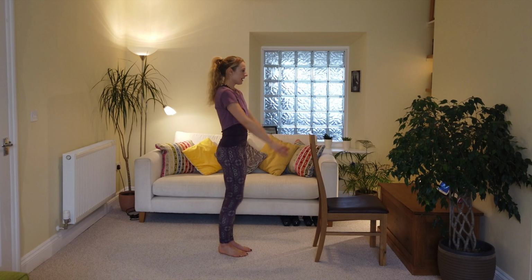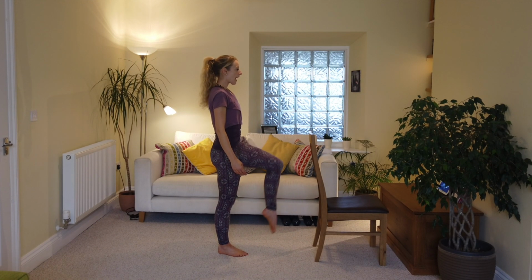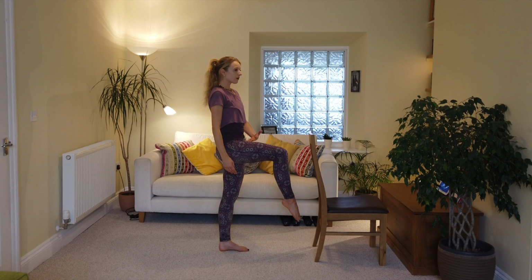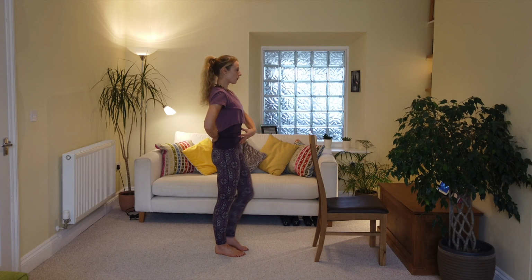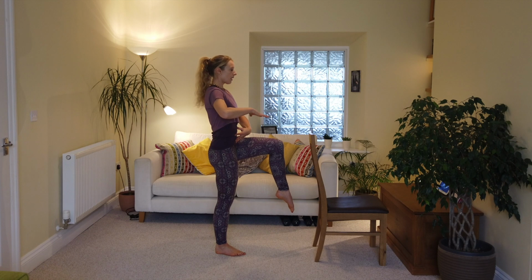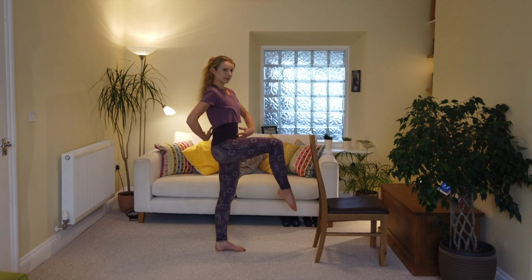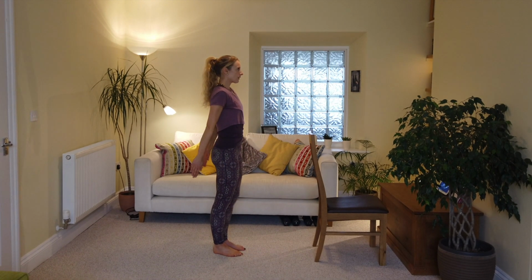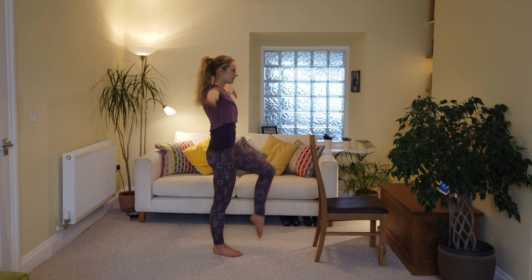Level 2, you're going to raise that knee up a little bit higher and then lower. Now, as you're doing this, knee raises, you think, oh, that's easy peasy. But if you're trying to really hold that core in and prevent lots of movement through the trunk, then you should be feeling this all the way through your muscles. Level 3, you're going to raise both the hands. Good. And then take the hands out to the side.